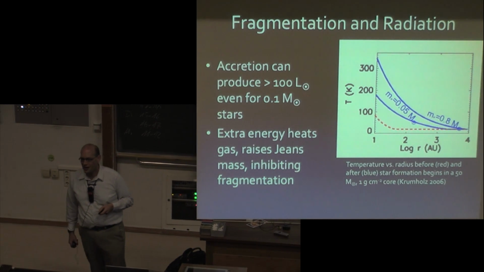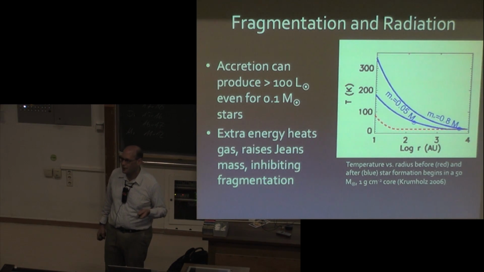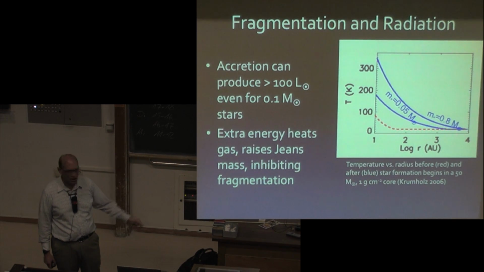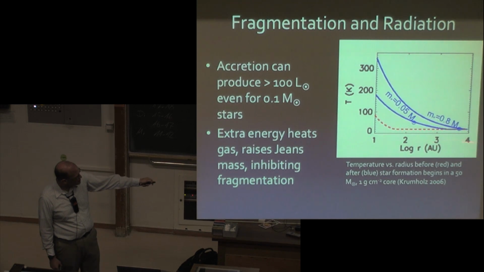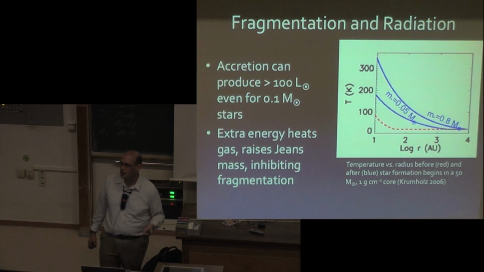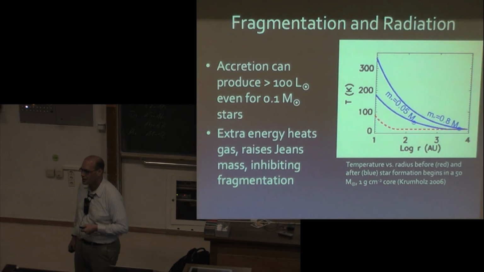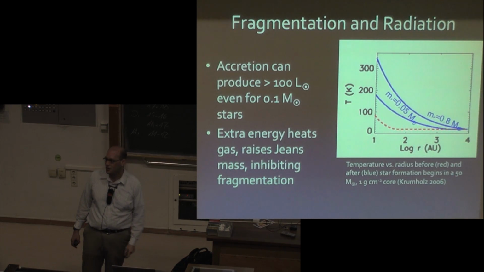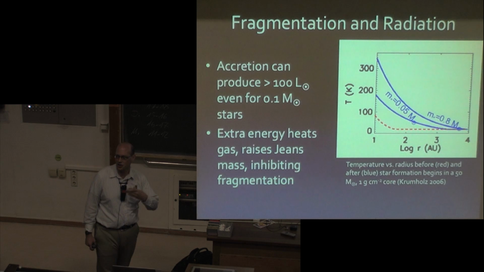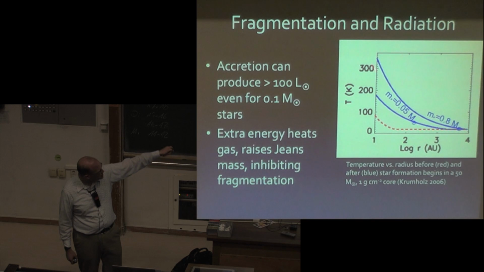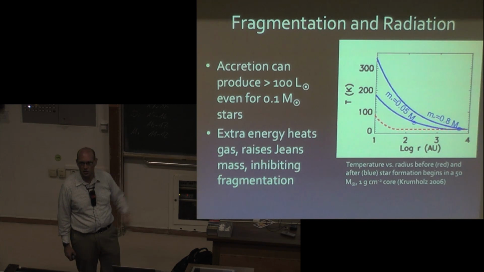Now remember the Jeans mass goes like temperature to the 3 halves power. So here's a cartoon calculation of the temperature as a function of position around a forming star. The x-axis is distance from the star, the y-axis is temperature, and the red line is the temperature distribution right before the star forms, before a compact object forms. Then a star forms, with a mass of 0.05 solar masses, and I'm just accreting onto it. So I can calculate the temperature as a function of position around it. This problem I can actually do analytically. Here's the temperature versus position. The second blue line is once it's up to 0.8 solar masses.